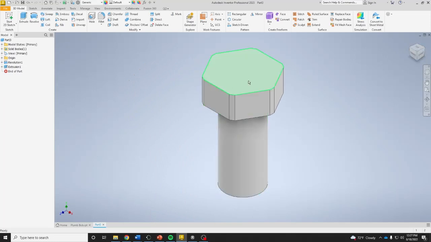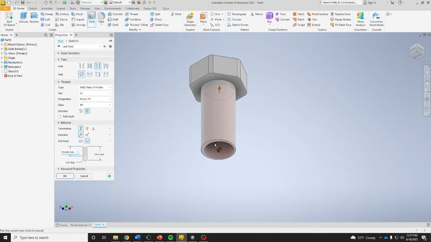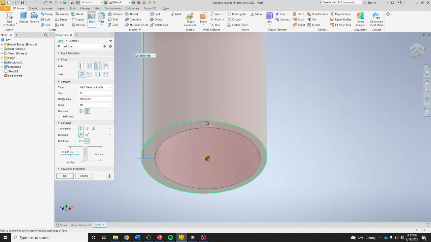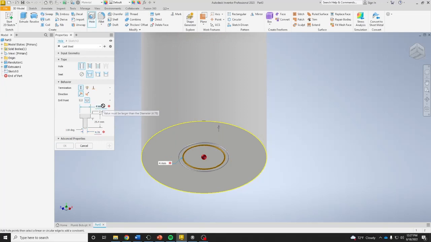general idea. Next, we need to add a hole. This hole, we are going to put on this bottom face. So click on that bottom face, add a hole here. Make sure that you select that it is concentric with this bottom side. So I'm going to select my green circle. And this hole on the bottom has a diameter. It is a counter bore. So I do have to re-enter my information. 4.78. It goes down 25.4. And I'm just going to say this one is 30. And my bottom number down here, this is 1.6.